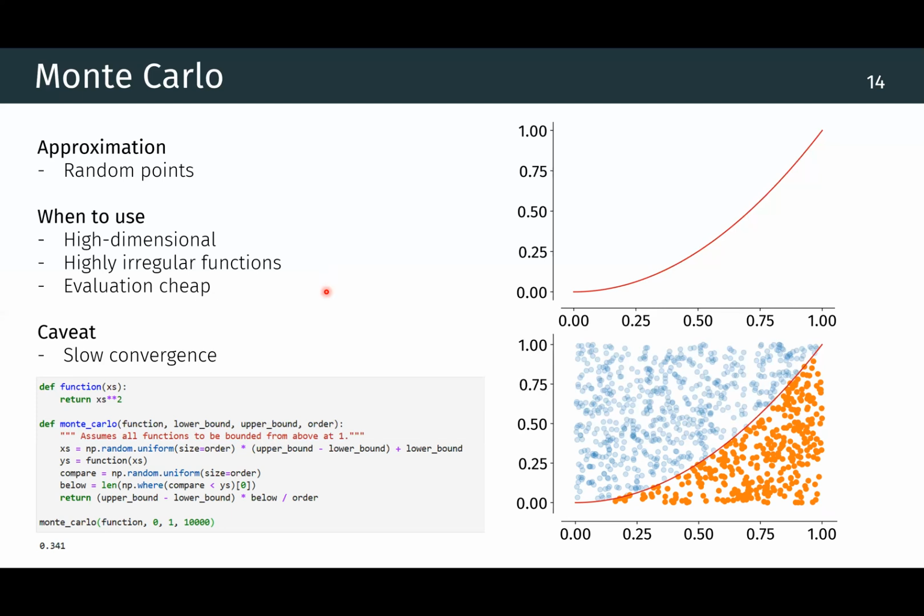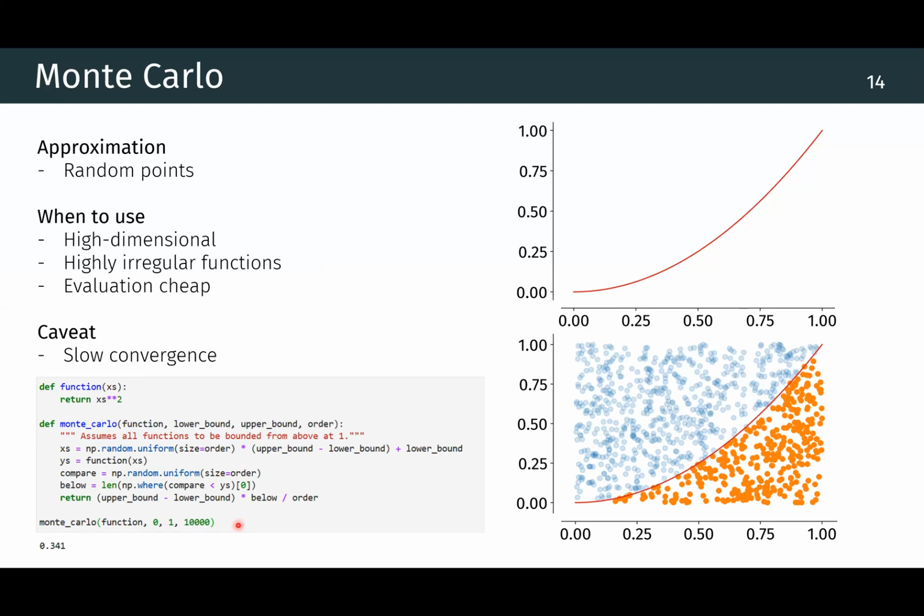And the other requirement should be that the individual point is cheap. Why is that? Because you're going to need boatloads of data points. If you again look at our x squared quadratic function, and I want to integrate this from 0 to 1 with abysmal accuracy, I need 10,000 data points. I mean, this should be 1/3, and this is far away from 1/3.